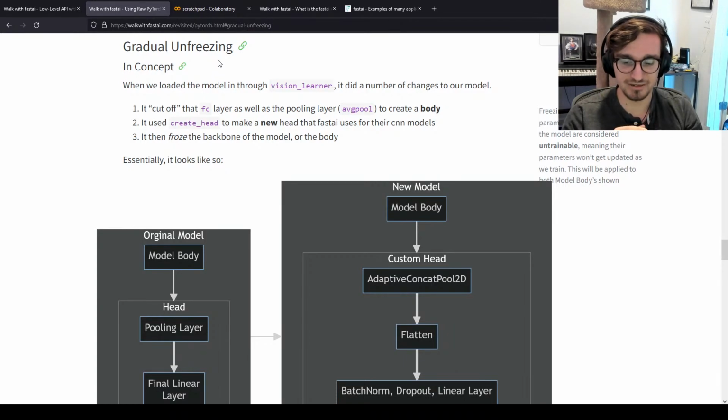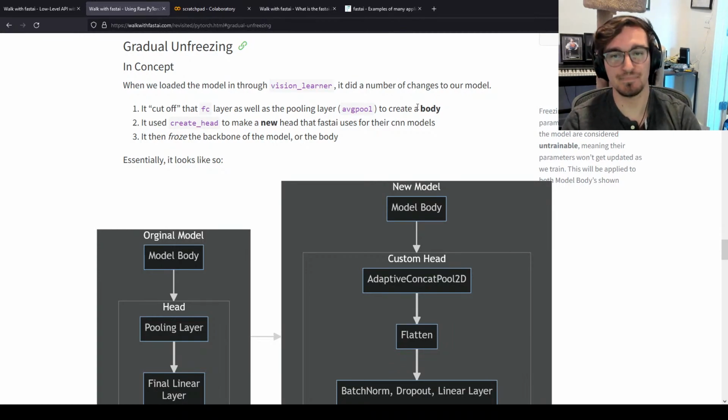Then fastai used a function called create_head, which created a new head for our model that we slap onto this body. And then finally, we did what's called freezing the backbone of the model, or that body, where all of those parameters that we had in this body are considered untrainable.